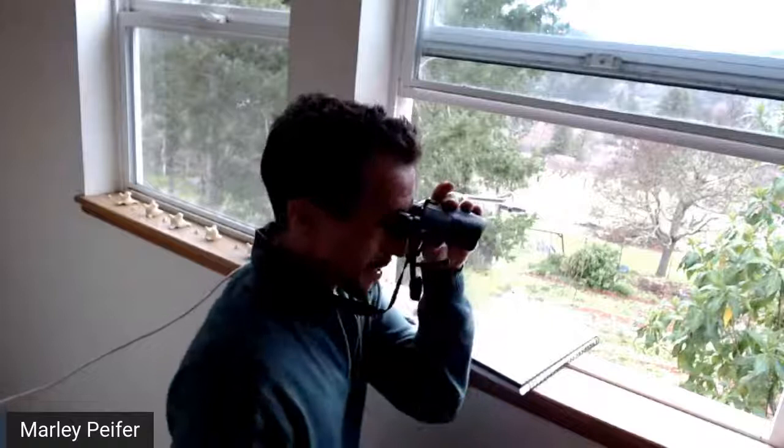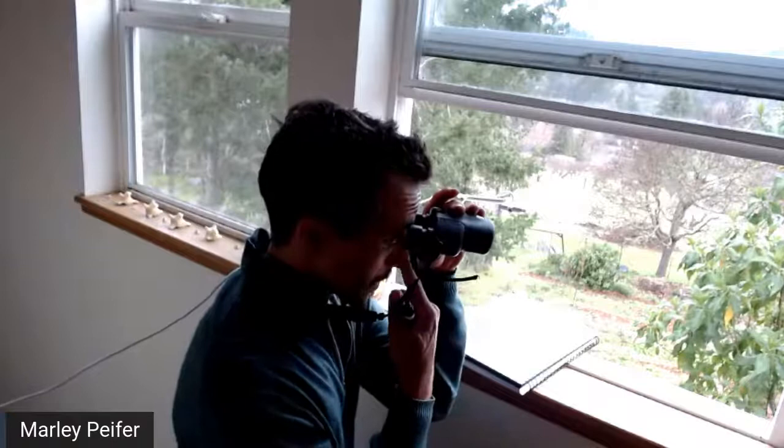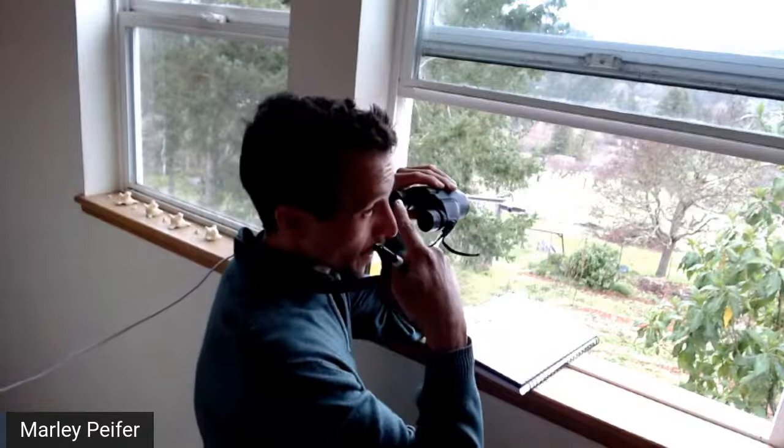So I'm not totally suction cupping them right onto my eyeballs. I'm holding them up a little bit so I can look through them, but I also have this gap down here that I can look at my paper with. And you can do this when you're sitting, when you're drawing birds. If you struggle looking through binoculars and drawing, this technique will help you a lot because you can just look down and look up. All you have to do is move your eyeballs and keep your pen in the same place.